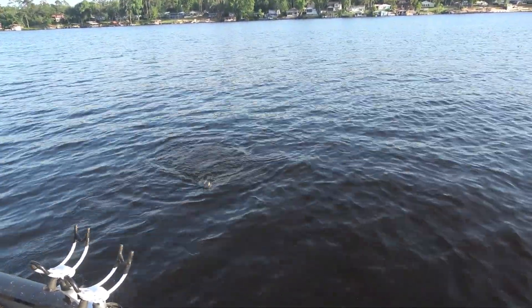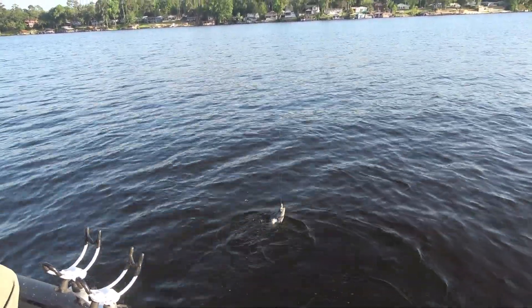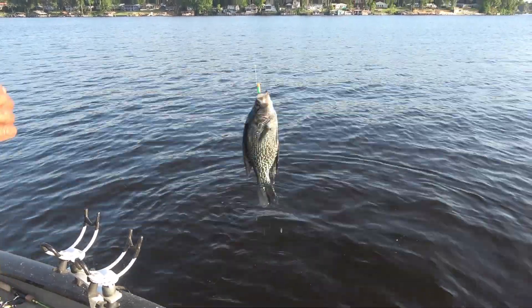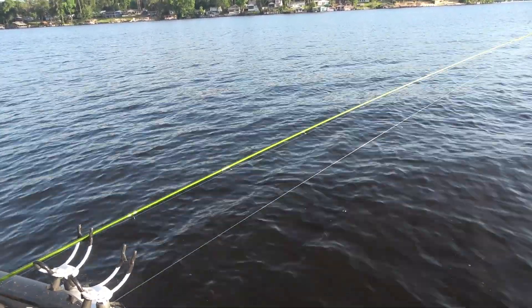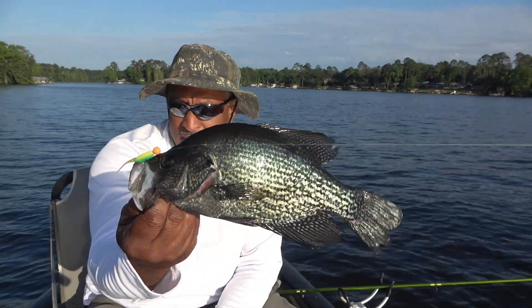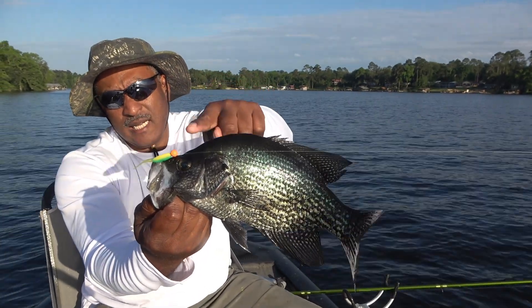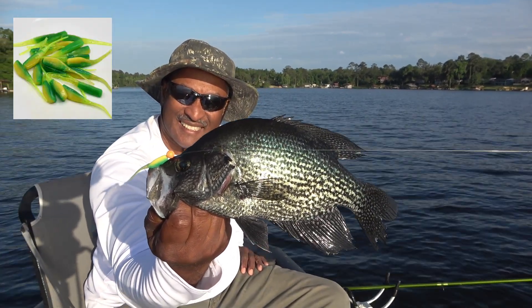I had cut the camera off, but this felt like a decent fish so I turned it back on to let you get a close look at him. That's a male — I don't really catch that many male fish. That is a heavy beauty. That's a beautiful fish, folks. Look at that — that is a beautiful black crappie. There's that orange head jig and the tractor green glow.